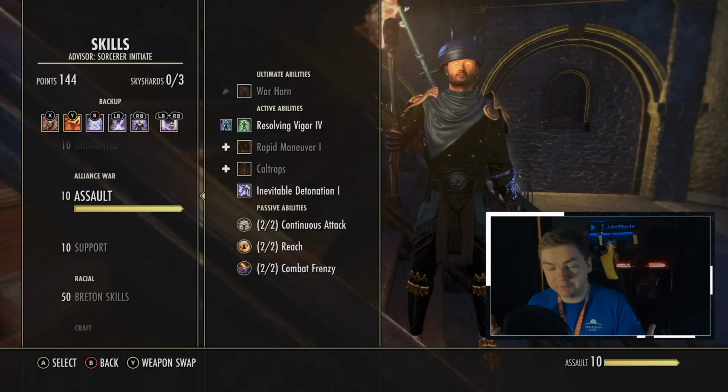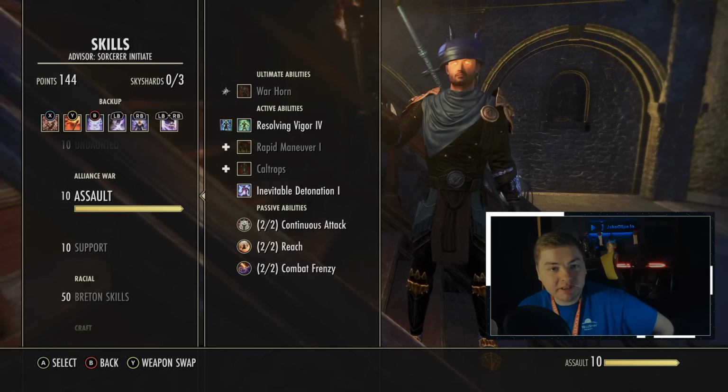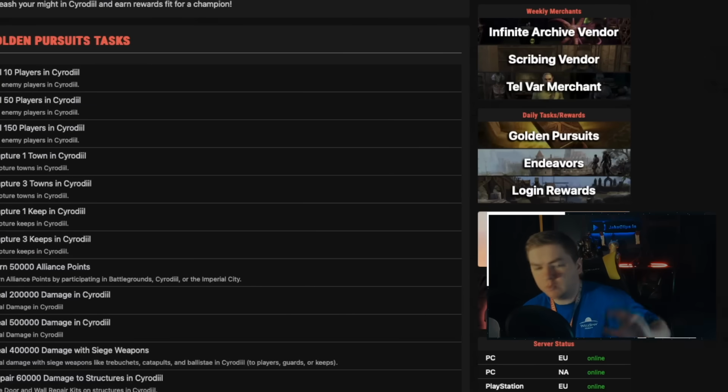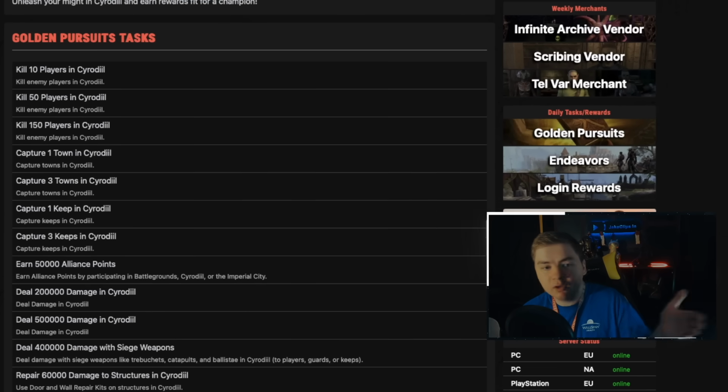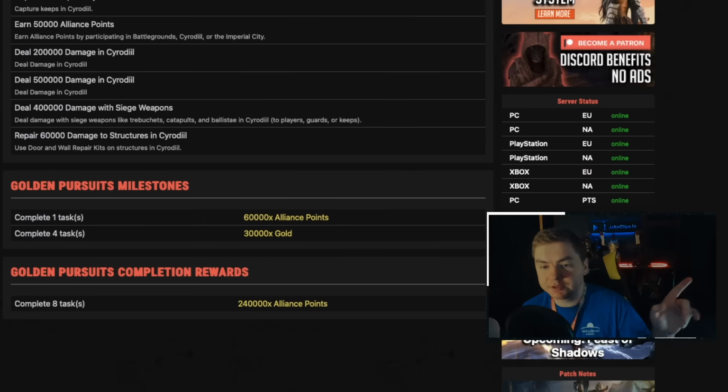But if you play on console, utilize a character who's more DPS oriented, and then all you need to do is just participate. And what is participation? Well, let us take a look at the last Golden Pursuit around the same campaign. Let's look at the rewards first. Firstly, complete one task, 60,000 alliance points. I think that'll take you to somewhere between 6 or 7 in your assault or skill lines, just from base.